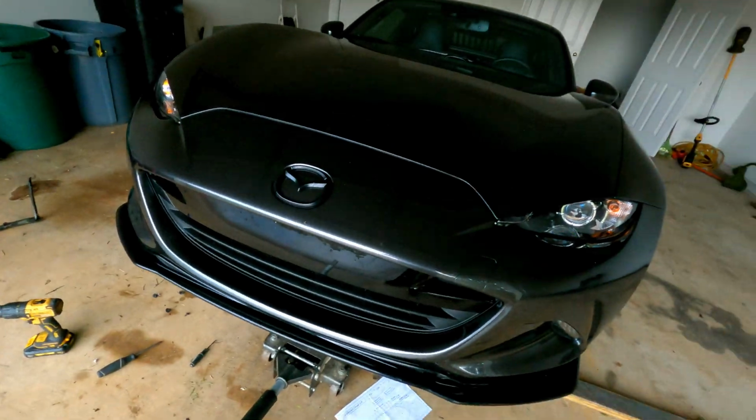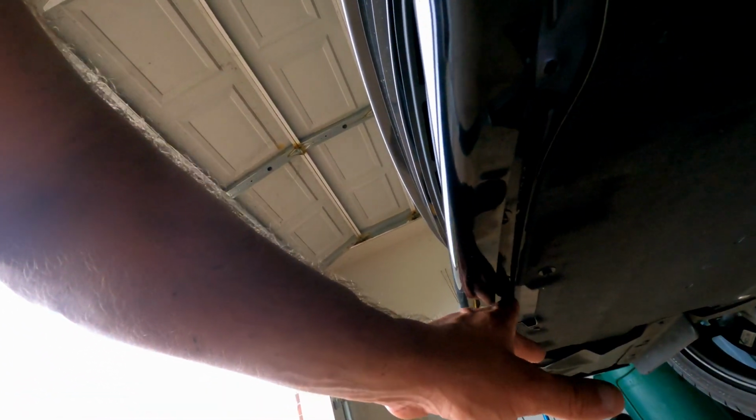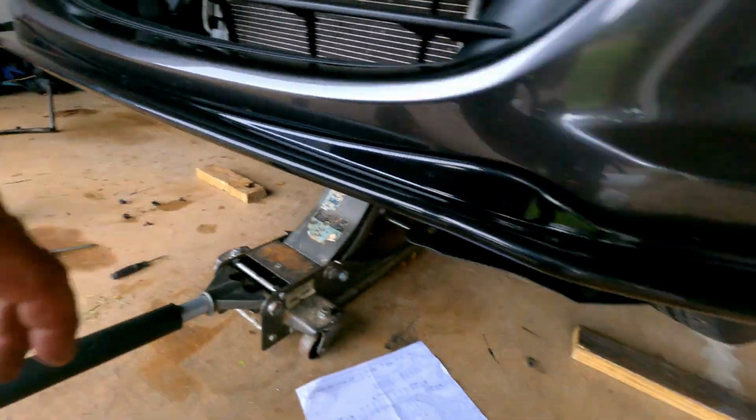Keep going. Okay, I got all the self-tapping screws in. It's nice because it just goes right at that little ridge that's on the bumper. So there's no way to put it in the wrong spot. Obviously, as long as you do the bolts first. But yeah, it ain't moving now.